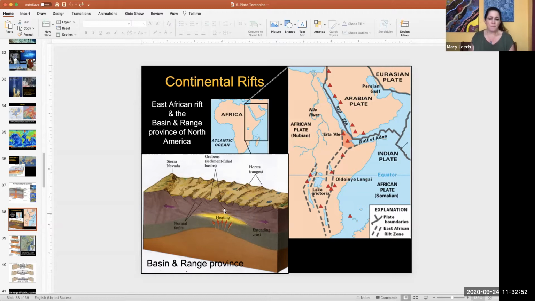Felsic, mafic. And you also have a series of normal faults. These are these stretching faults that create space. So the faults would happen on one side of each of these ridges. So each time there's a fault, it drops down a block of crust that forms a basin and uplifts a ridge. So you're seeing this ridge basin sequence across that space. This is just what it looks like if you've driven across Nevada and Utah.